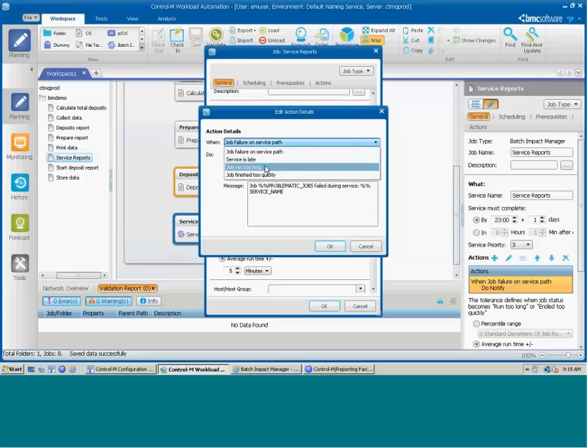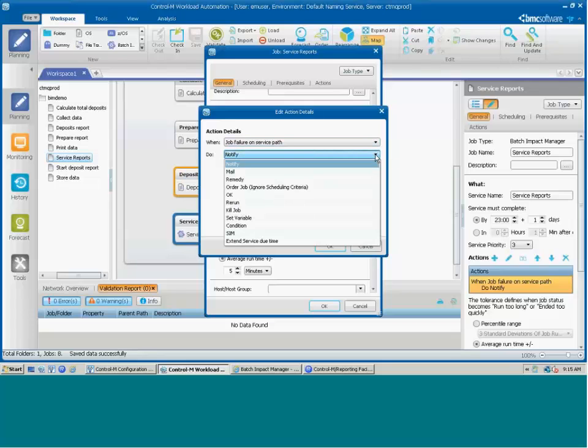So if a service is late, if a specific job runs too long, or if jobs run too quickly. There might be situations where a backup job is running and it normally takes a couple hours. If it runs in just a few minutes, then that's going to be a problem for this service, so we want to alert on that. Based upon what we want to check for, we can do different things.